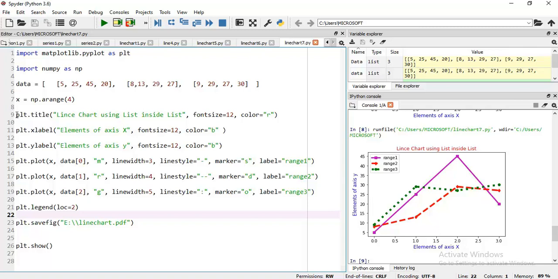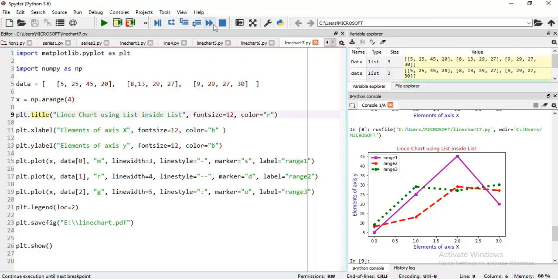It does not mean that without these functions your graph is not going to be created. For creating your line chart, only this function is sufficient, plt.plot. But as we are just making our graph more decorative, that is why each time I have used title, xlabel, ylabel, legend and savefig. But these are all optional.